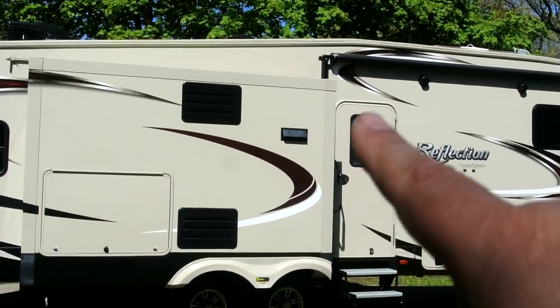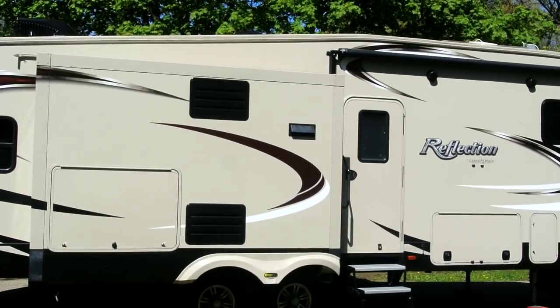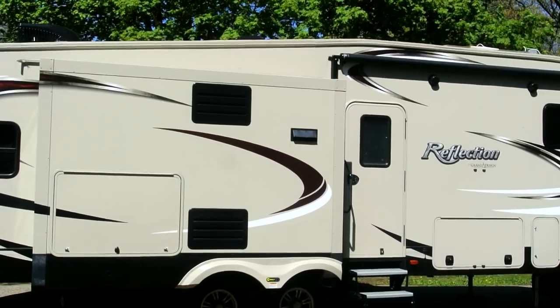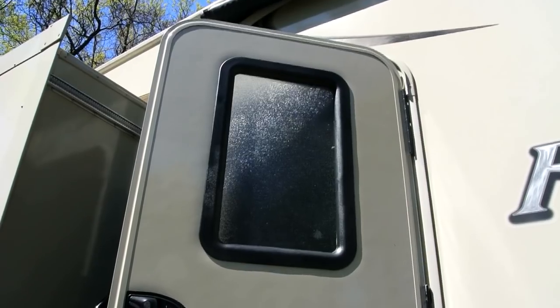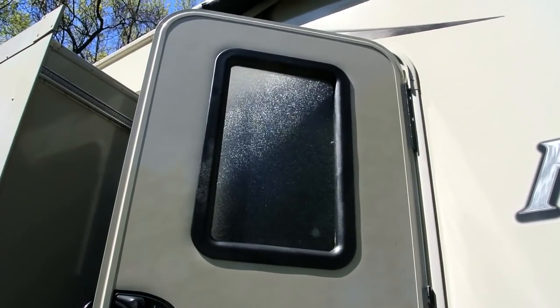And this door is frosted, and we're going to replace that with a clear glass door, so we should be able to see people arrive at our coach a little bit easier. And of course you can see here where the window in the door is frosted. And the kit that I'm using comes from Ross RV Innovations, and it's kind of pricey. It's about $115, I think.